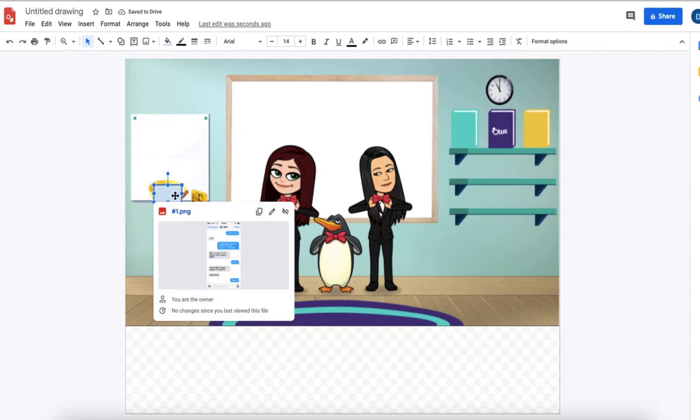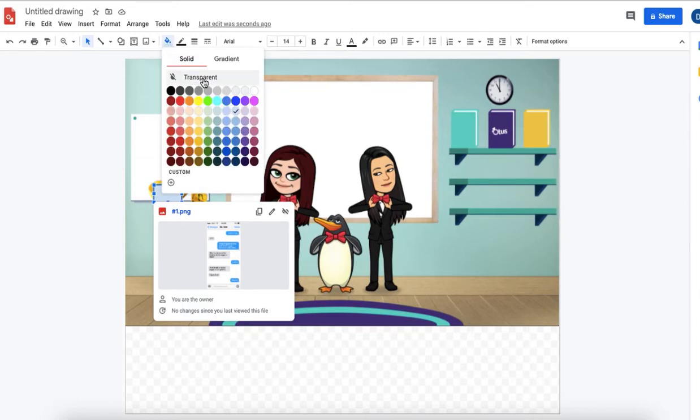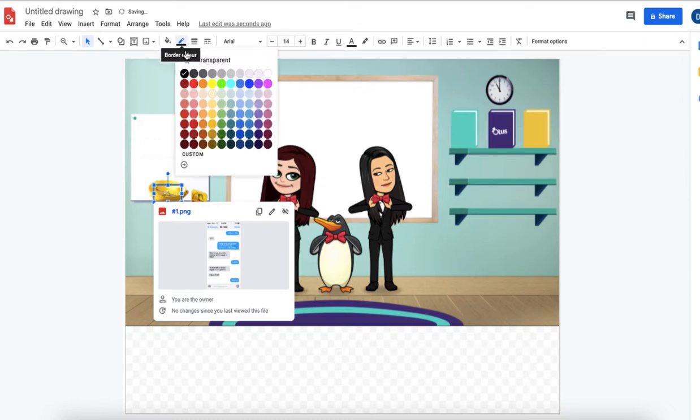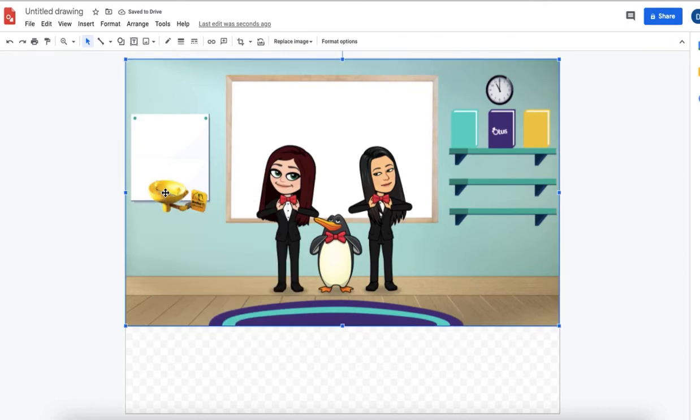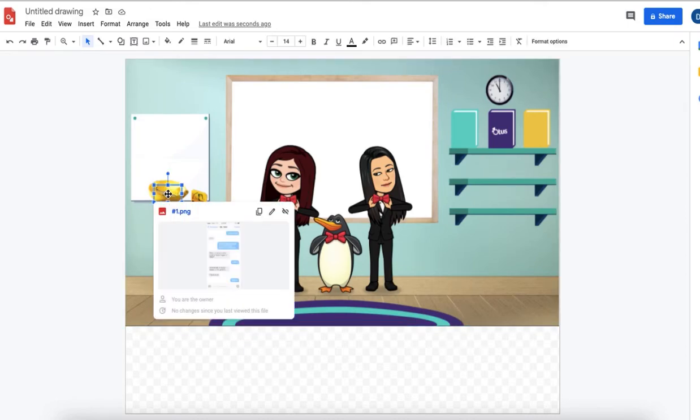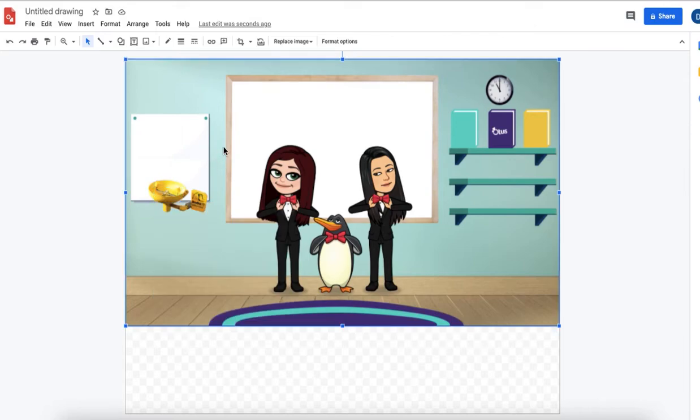Once that is embedded and everything looks good to go, I then change the color of my shape to transparent so that students are not able to visibly see the link. So this actually allows students to still click on the link, but it is a transparent shape, so they will not be able to see that image or the link unless they put their mouse over the icon.